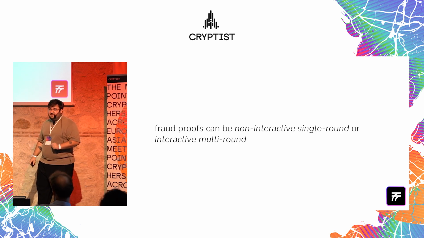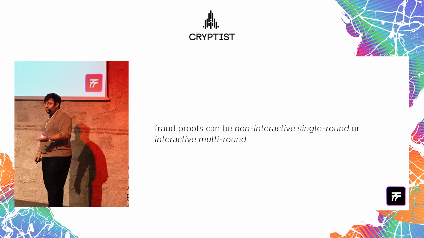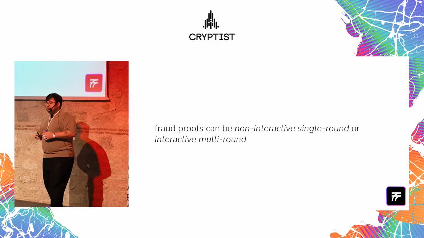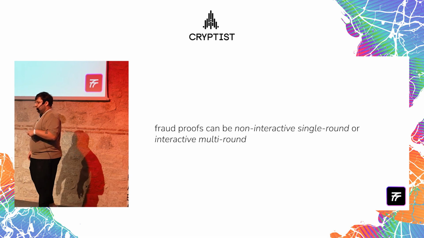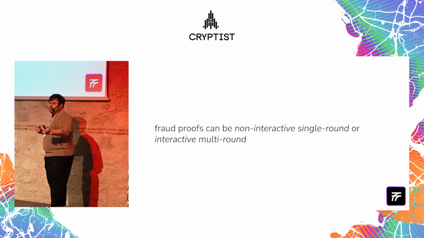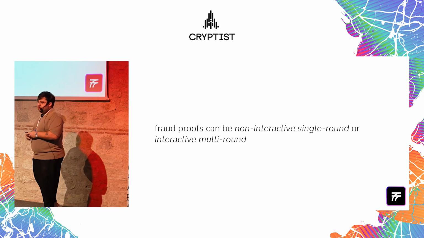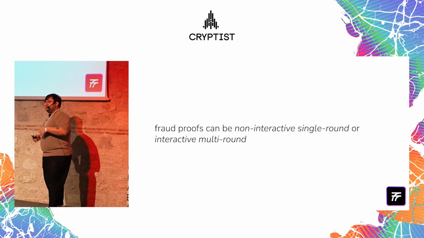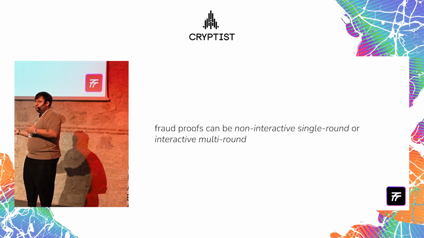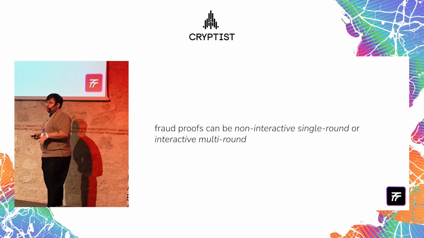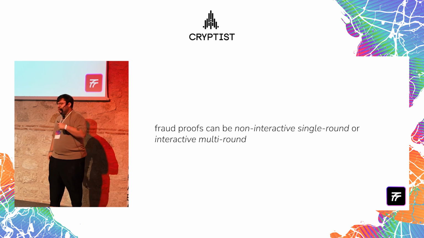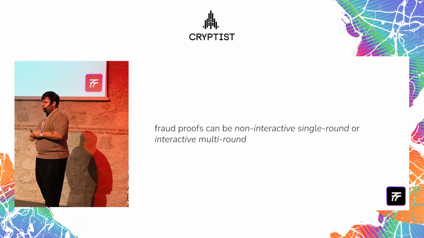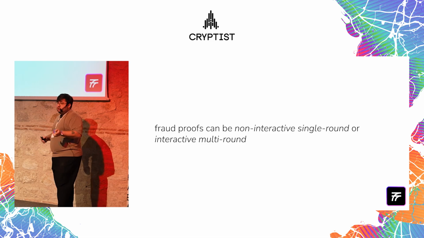And fraud proofs can be non-interactive single round or interactive multi-round. What that means is you can either submit a challenge, just execute it fully, and then update the state commitment, or you can have a back and forth between the challenger and the asserter. Depending on the implementation, the asserter can be the same person who committed the initial state root, or it can be somebody else. It can be permissioned; both work. And the difference there is the trade-offs that they introduce. Interactive multi-round is more complex. You have to ensure the economics and the underlying game theory work fine, etc.